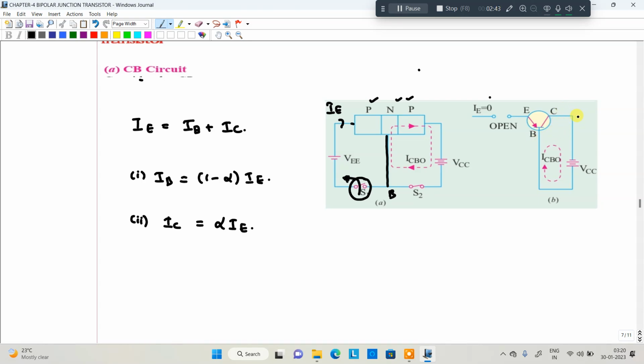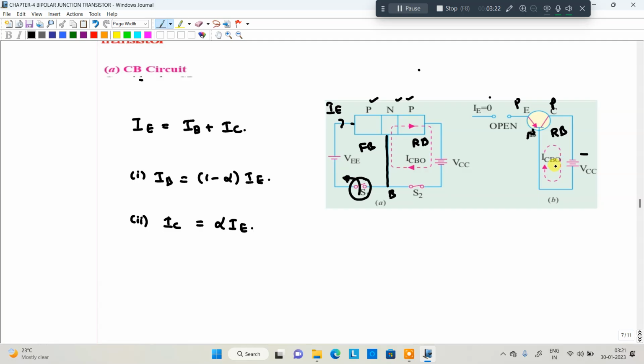What are the things we have left? Base and collector. The transistor is working in the active region, so we are giving forward bias on the input side and reverse bias on the output side. Here the base and emitter terminal is connected. This is a PNP transistor, and the P terminal is connected to negative on the output, so it is a reverse bias. The output junction is reverse biased. This is the diode concept. In the case of a diode, in the reverse bias condition, the reverse saturation current will flow.